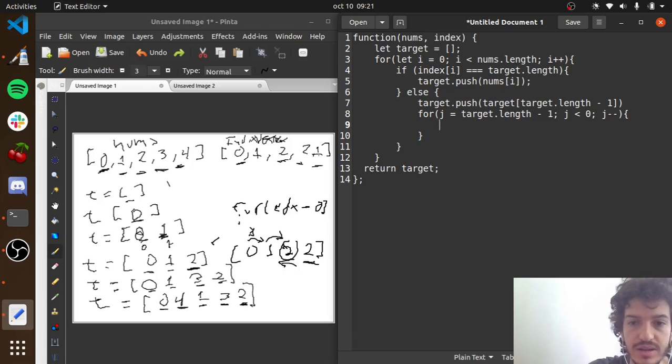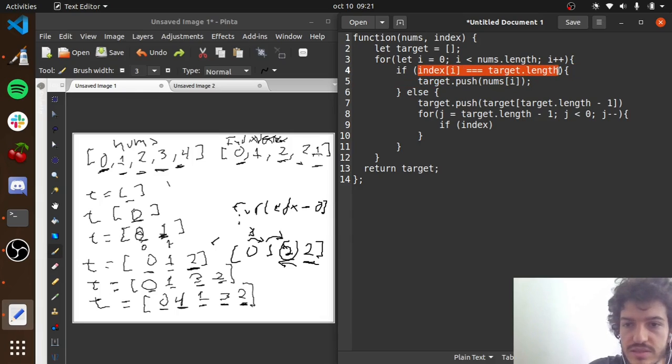I need an aux variable, no, I don't really need to. I just ask if target array, let's see, index is the same question as here, right? But now it's variable.